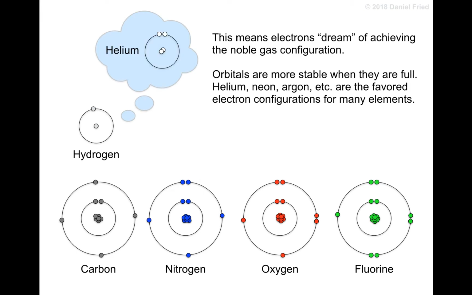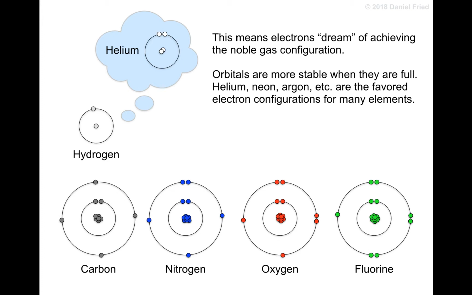If we're saying that lone electrons like to get a buddy, it kind of means that they like to dream about certain electron configurations. So for example, hydrogen has one lone electron in its outer orbital, and therefore it wants a buddy, so it dreams of having a helium configuration. It doesn't dream of becoming helium because it can't become helium. Why can't hydrogen become helium? Because hydrogen isn't helium. It has one proton. Helium has two protons. So we're not actually becoming another atom, but we're getting the configuration of one of these noble gas atoms. So you're going to see these little dream bubbles a lot in this lesson.